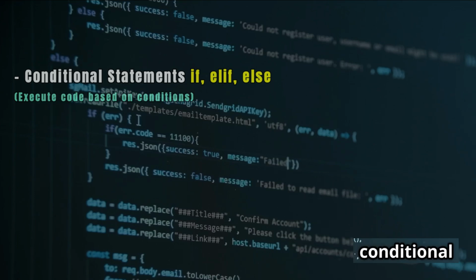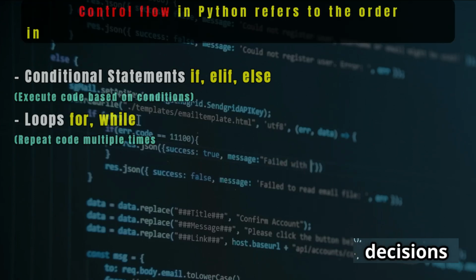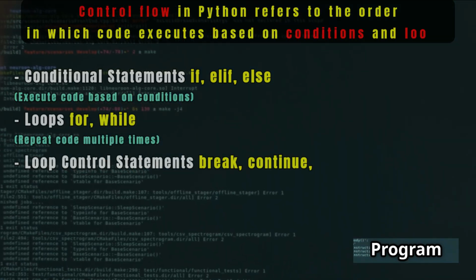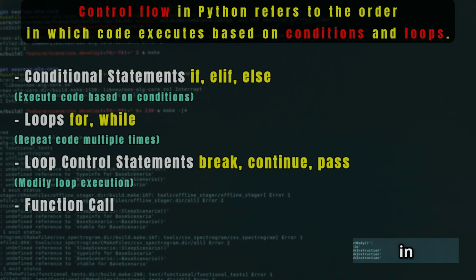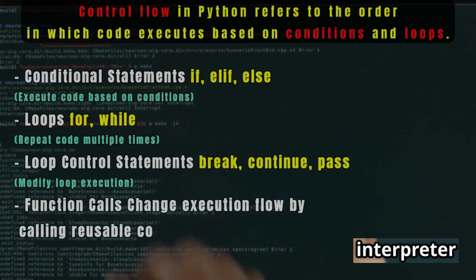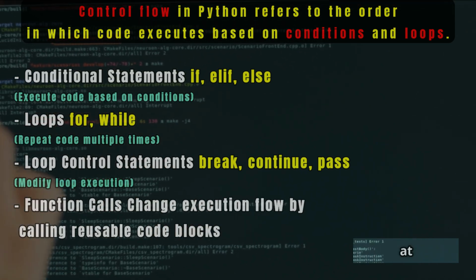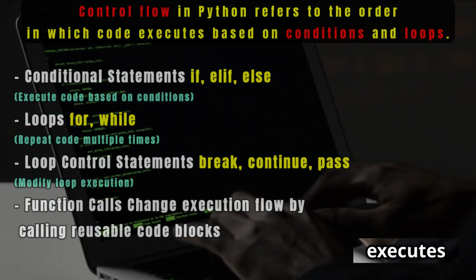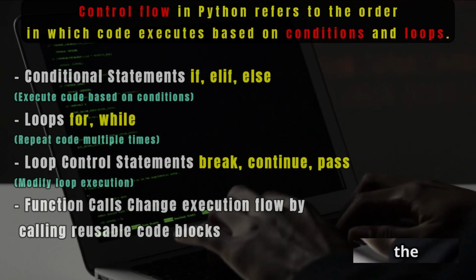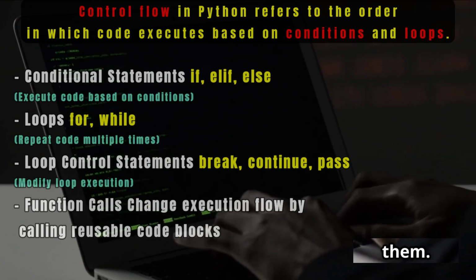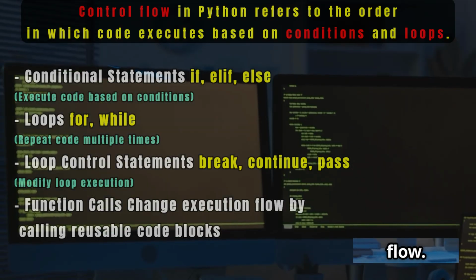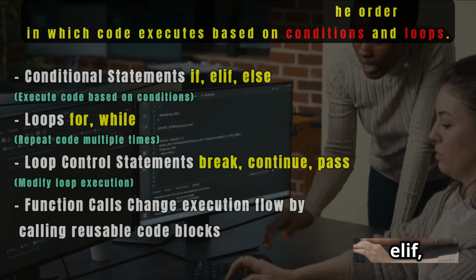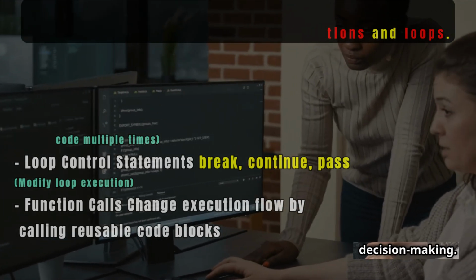Now we learn about control flow in Python. Control flow, or conditional statements, lets us make decisions in our code. Program execution happens sequentially in Python. The Python interpreter reads a program one line at a time from left to right and top to bottom. The interpreter executes operations and functions in the order that it encounters them. This is called control flow. Python uses if, elif, and else statements for decision making.